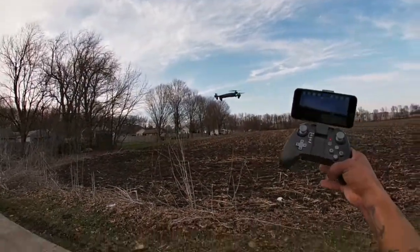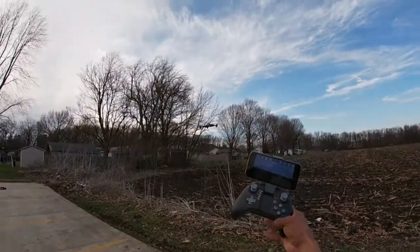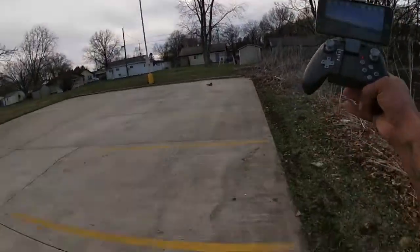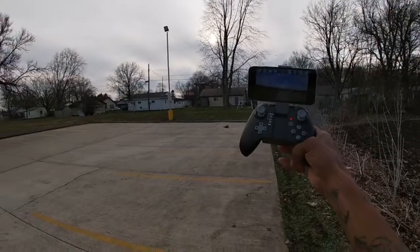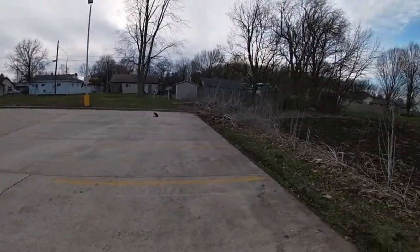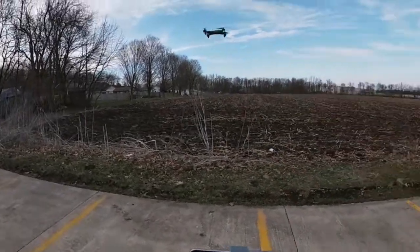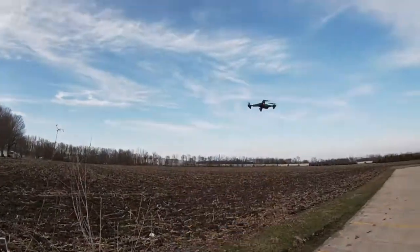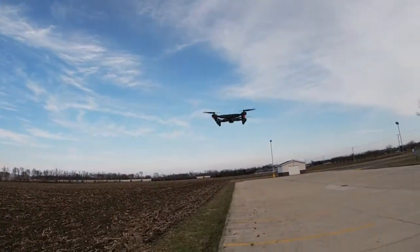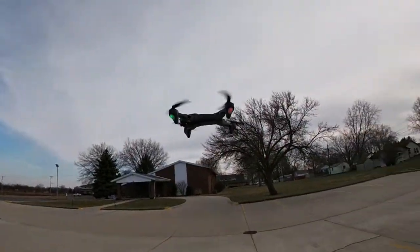Nice. So what the optical flow does on these little toy gray quads, it acts like a little cheap GPS. So far you can go up only so far before the optical flow is actually ineffective anymore. But yeah, look at that. Pretty nice, man. Camera looks good. Wi-Fi feed looks good. We're in the second rate. Optical flow is holding.